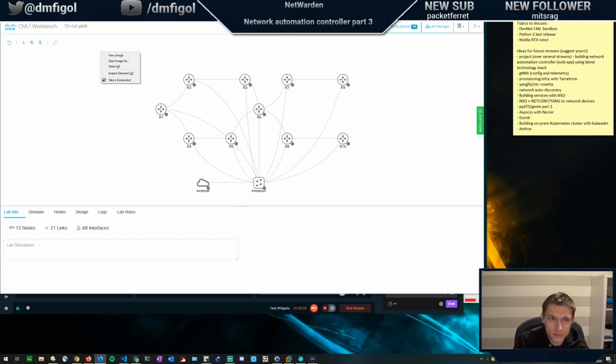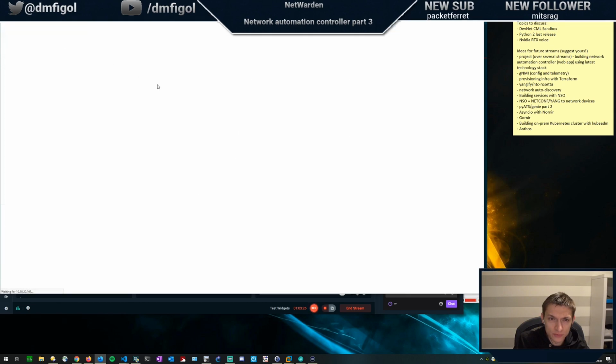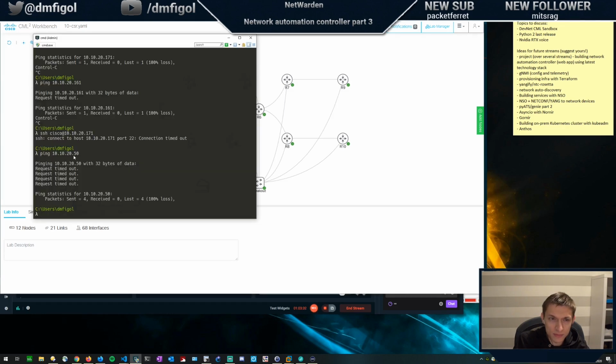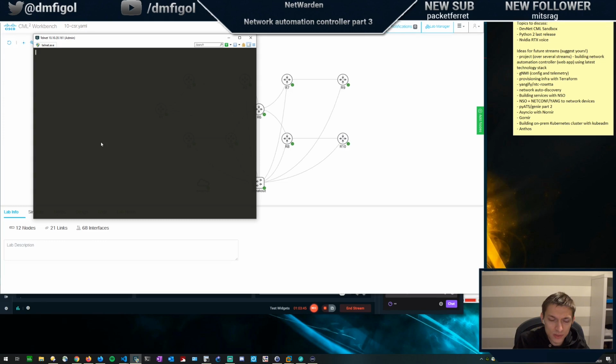Let me reload this just to make sure that I can still access this lab. So if I telnet to 10.10.20.161 443, okay, I have a connection.